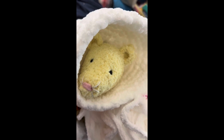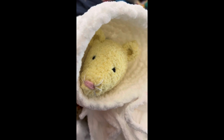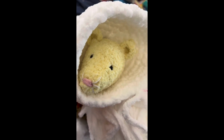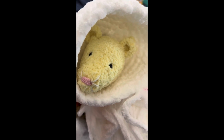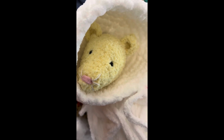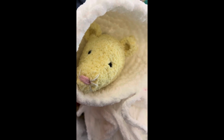I need to find some really unicorn-y safety eyes, and I also like looking for them and getting the ones that are most appropriate. I will probably need to boil the back so I can actually get it to snap on. I also like doing all that tonight, so I'm stopping for now.